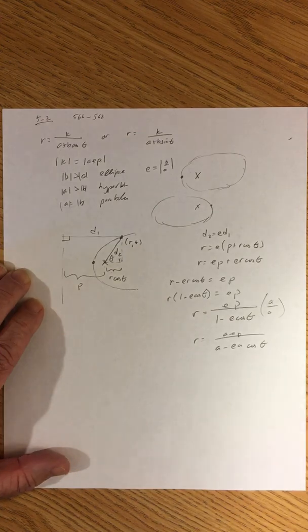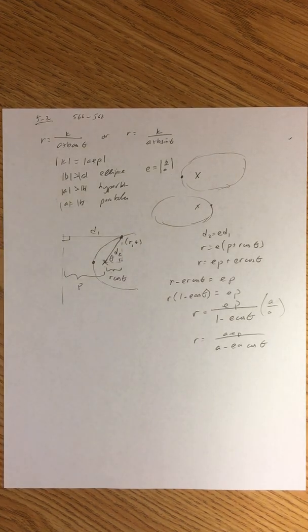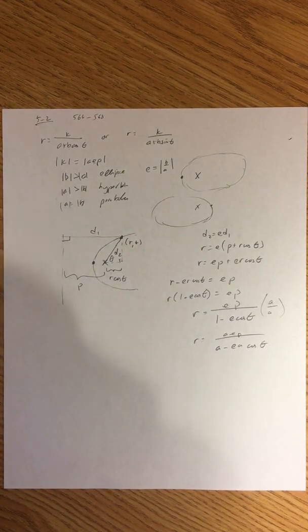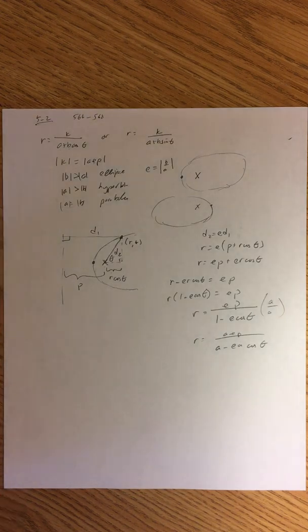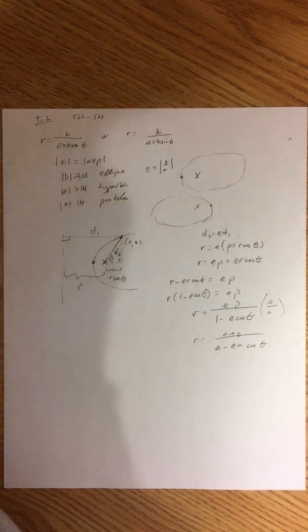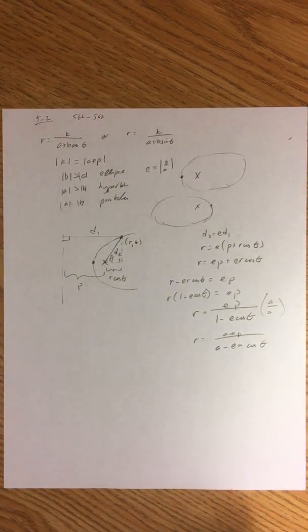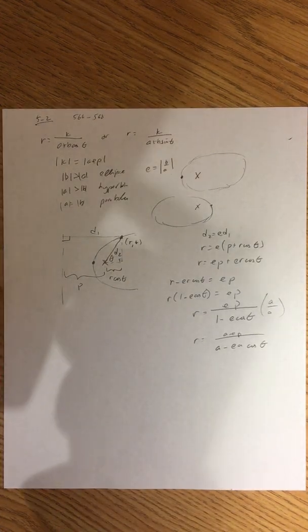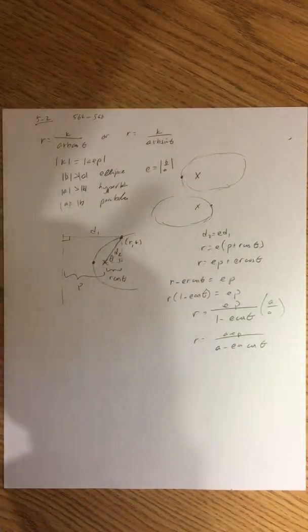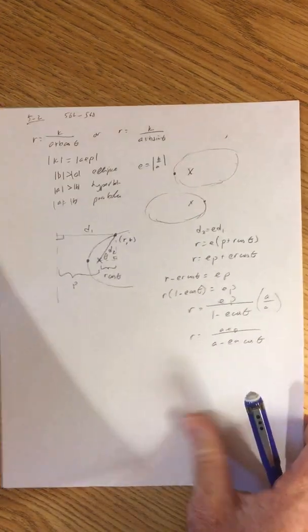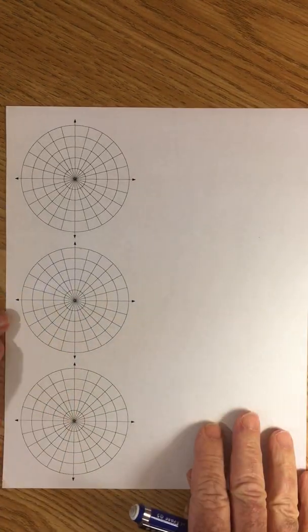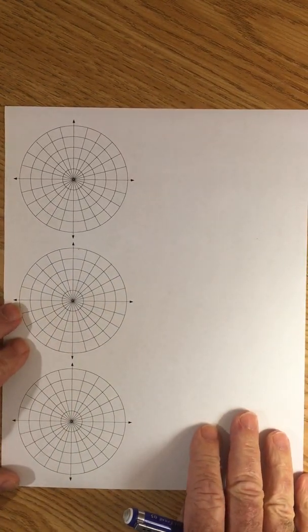Well, let's take a look at an example here. There's an example of a hyperbola in the book, but we'll take a look at the example from the book that is the ellipse. I'm going to do this on the graph paper. I thought I made myself a blank graph paper. There it is. All right, number 18 out of the book.